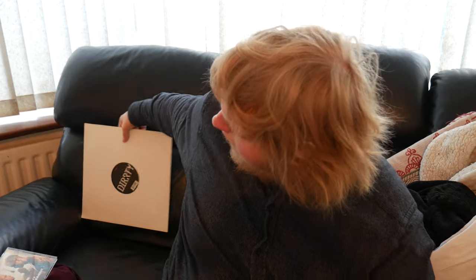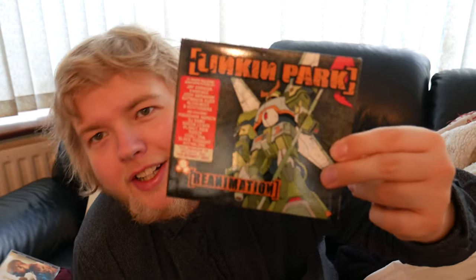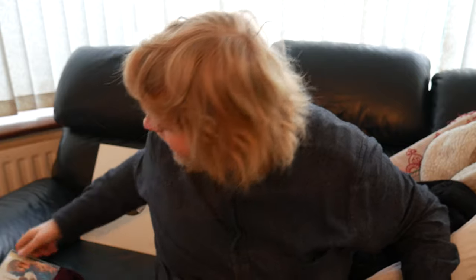Actually, you know what? Put the vinyl there. There we go. Linkin Park. Actually, you know what? I didn't have a look at the booklet. I normally do that, don't I? Let's have a look at the booklet. Yes! Don't worry, I haven't destroyed the bags. You're a witness for that, because my mum wants to reuse them.